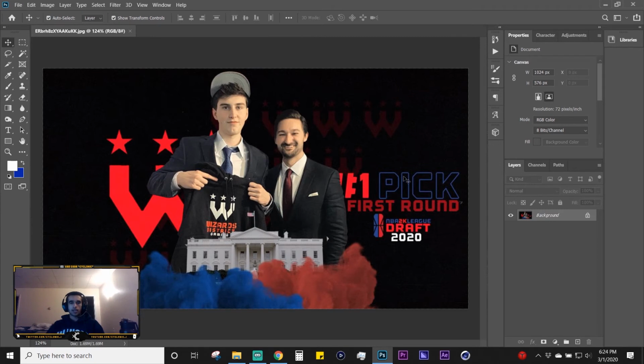You have the pick text in a very thin outline, and the first round text in a red that doesn't match and is darker. I think the hues are the same, it's just darker. And that already throws my eyes off of it because it's not emphasizing what it needs to, and it just seems like it's there, but it's clashing. And then the next thing is that you just have the 2020 white for some reason, so everyone's eyes are going to be drawn to the 2020. Which ideally you want to be drawn to the #1 pick instead. And you might not even need the first round text at that point.